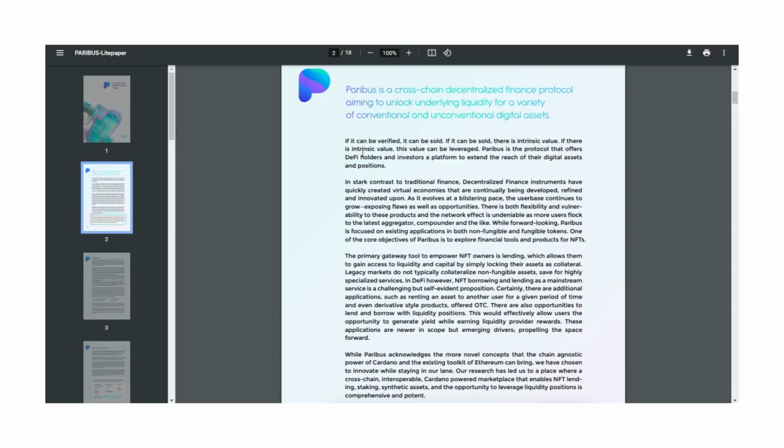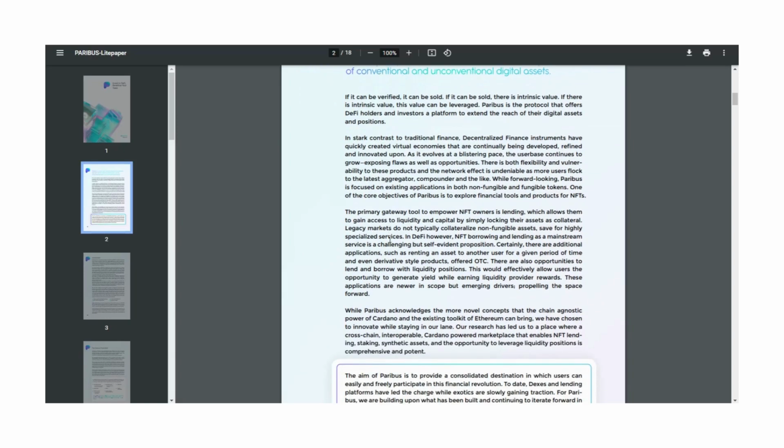Moving on, the next paragraph talks about the beauty of DeFi. It talks about how fast DeFi is growing and the increase of its user base.